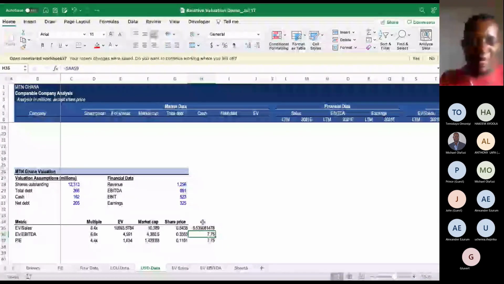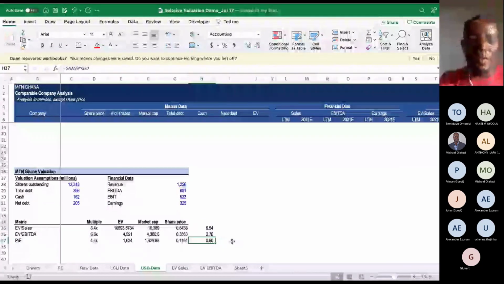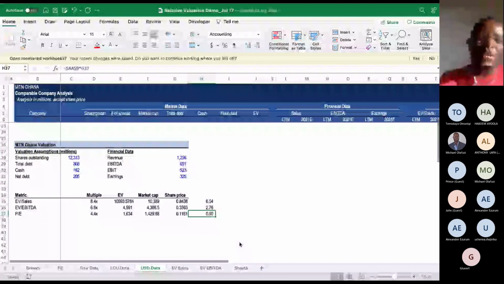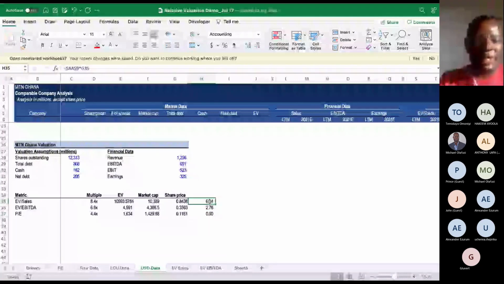So it tells you how much MTN Ghana should be trading. When you look at it from an enterprise value to sales perspective, this is how much we should be getting, and then EV to EBITDA, this is how much we should be getting, and then PE, this is how much we should be getting. But again, you know that this is not really correct, right?